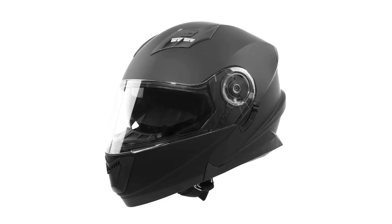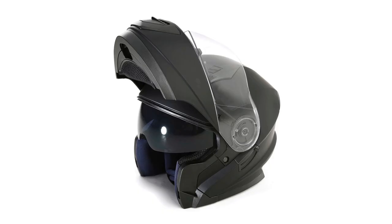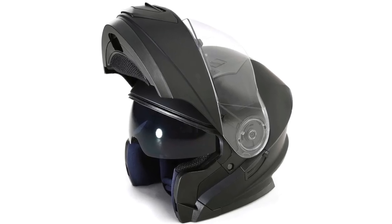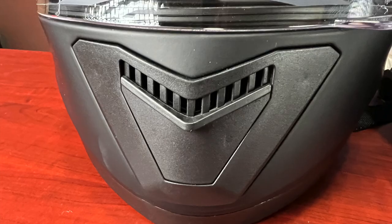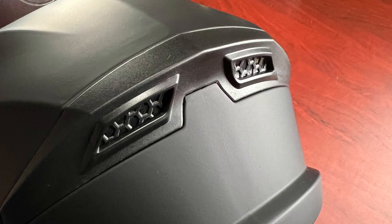This model here — I wish I had ordered it in large too, but I didn't know how they would fit. This is actually a modular helmet. It actually has a chin bar that raises and lowers. So if you're into modular helmets, they do have this model. I think this is actually a pretty cool looking helmet. This one's in flat black. I don't think you get a big choice of colors on their helmets. When it opens and clicks, you can tell it's pretty solid — it's not going to fall down on you. And when you close it, it also gives you a pretty firm click to let you know it's closed. It also has a little chin vent and vents on top for your head. And there appear to be exit vents on this helmet in the back. It also has the DOT sticker on the back.